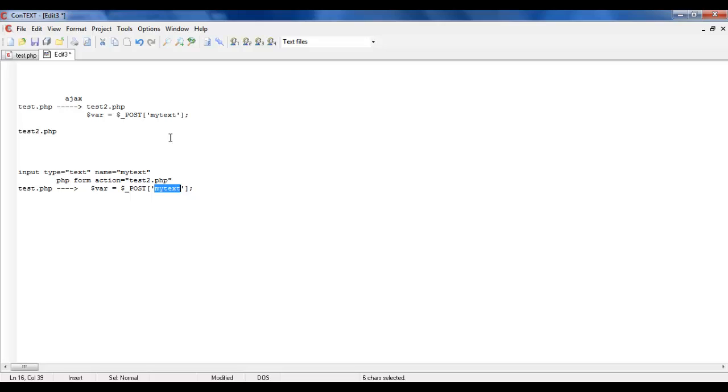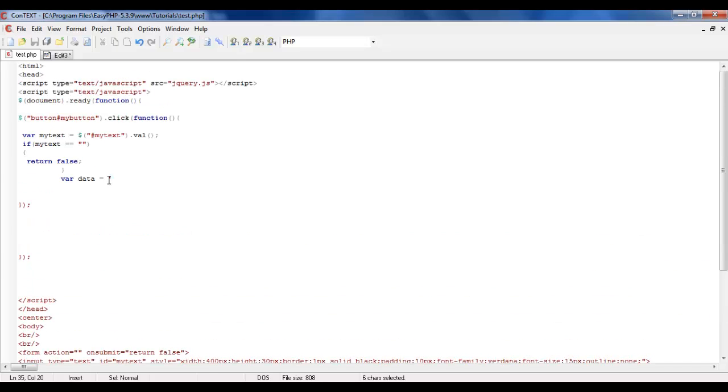In order to initialize the reference texts here, you need to create a variable which would store all the references in it. So that's what I'm doing right now. I've initialized a variable with the name data, and in quotations I'm going to initialize the references for each of the things which I'm going to transfer to the next page.